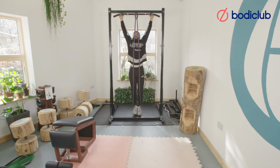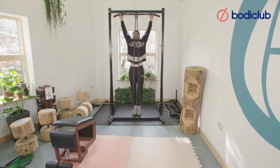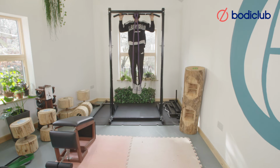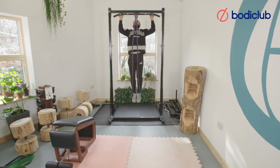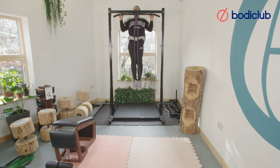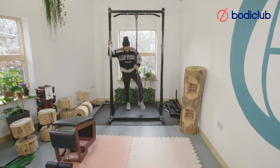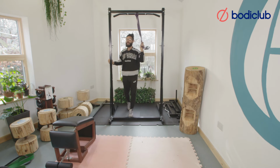Okay, so what the band's going to do is just going to help bring ourselves up onto the bar, and then it will help lower us as well. Okay, so chin looking forwards, pulling up, try and get your chin above the bar, and then control it down. Really focus on the eccentric phase. So really focus on that lowering phase to get your control. See if you can pause at the top of the movement there and then control down, okay? Nice, guys. So just be really careful when you're stepping out. Make sure you've got a hand onto the bar, coming down with it, okay? And then flicking through. Cool.